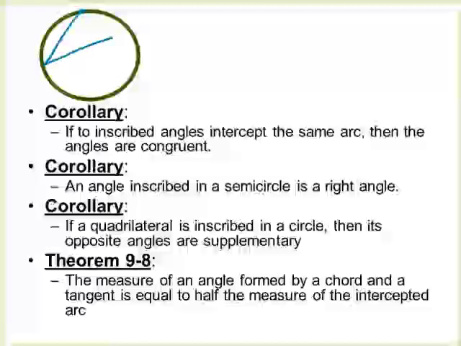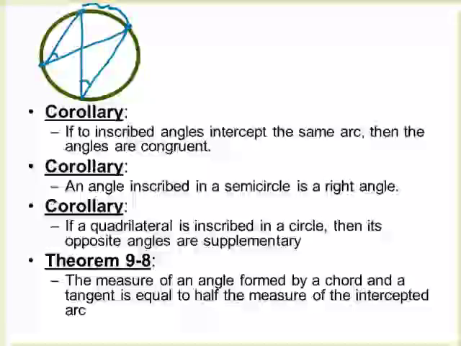So here is one inscribed angle, and it is cutting off this arc over here. If I draw another inscribed angle that would cut off that same arc, those two angles are the same size. Because since they're cutting off the same arc, they would both be half of whatever that arc is. So if 2 inscribed angles are intercepting or cutting off the same arc, they will be congruent.